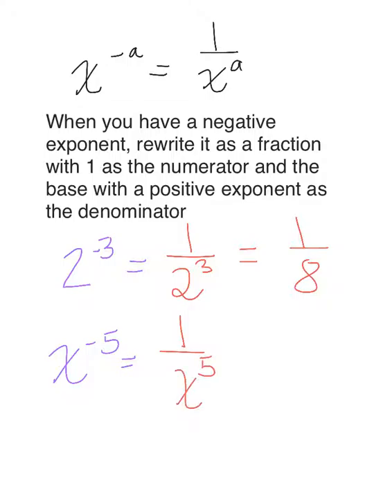Now it's important to know that if you had something that was positive, for example, if I had 3x to the negative 6, I would rewrite it as 3 over x to the positive 6, because all that needs to go in the denominator is simply your base with the exponent that's negative. My 3 is positive, so instead of having a 1 over x to the 6th, it's a 3 over x to the 6th. That'll make more sense after you complete the next lesson.